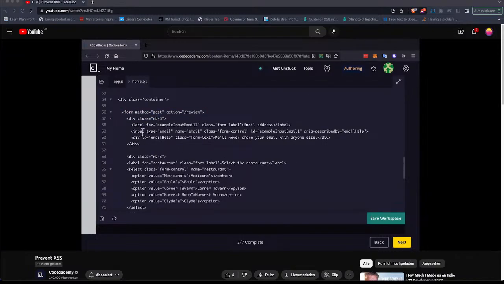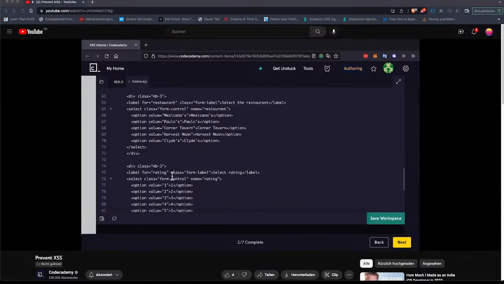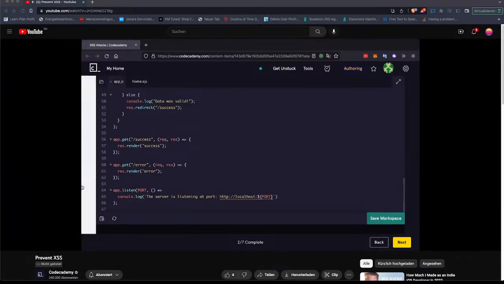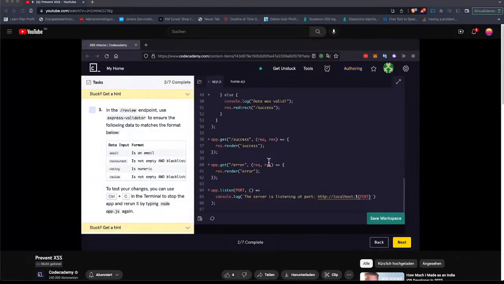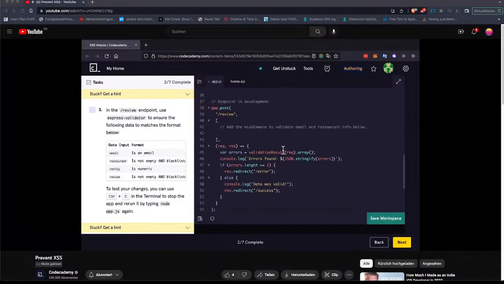You'll see different types of inputs and labels and option values here. So an attacker could essentially manipulate this information before it's sent to the server and insert any kind of malicious code and have it be ready to send any kind of code into a victim's browser. So let's prevent that by validating the data before it even reaches the backend.